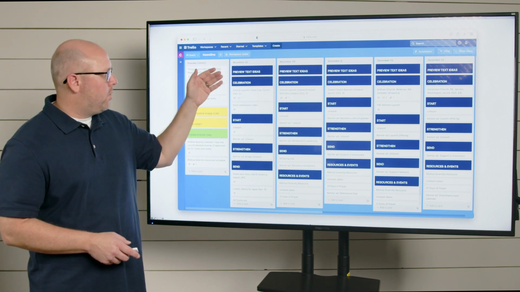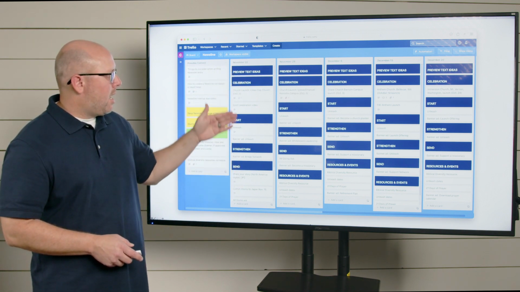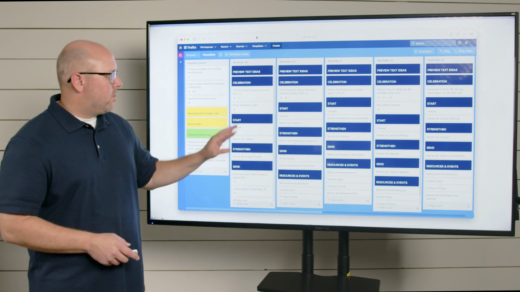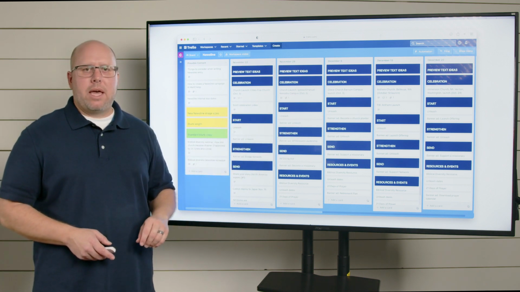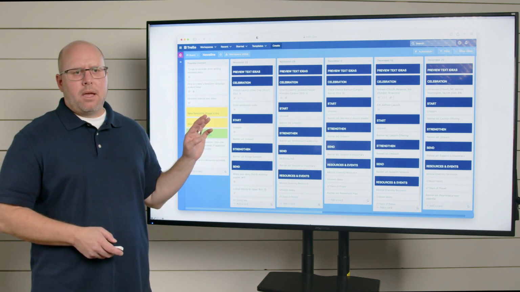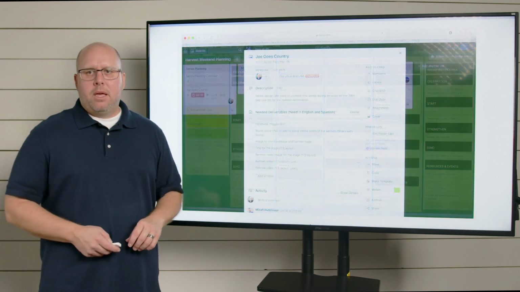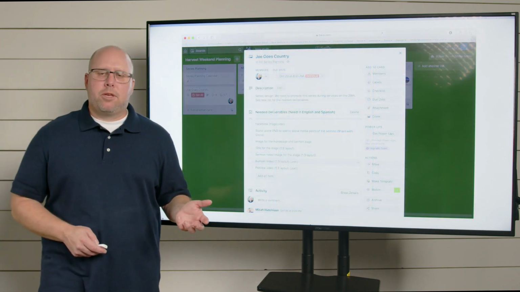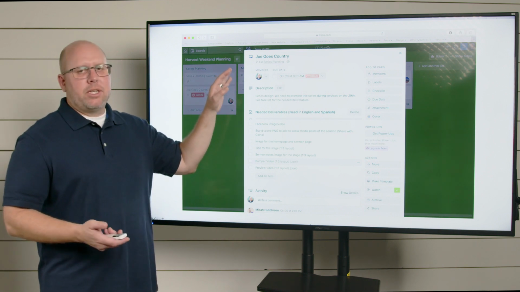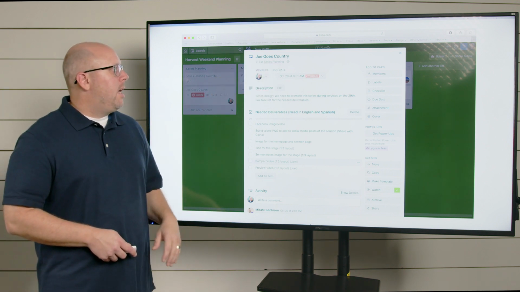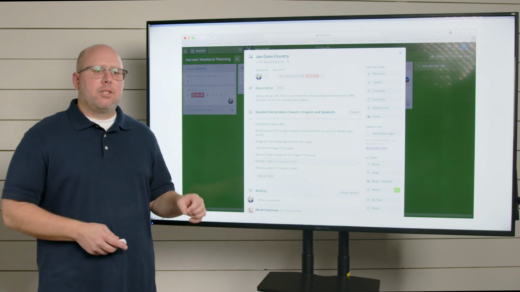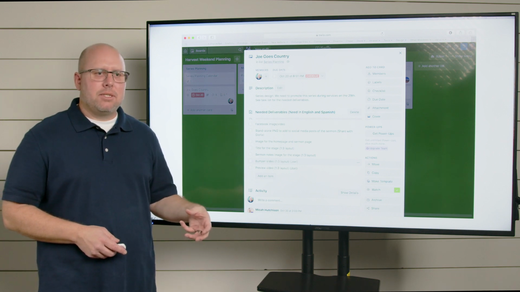And so in each of that, what you can do is you can create ideas for content that will go inside of each newsletter. And then you can take those cards and drag them and move them around. And so it's a great way as you're looking ahead to be able to plan content for a newsletter email, for example. Another way that a church that I've helped with communications uses Trello is you can actually create projects. So you can see here, this is actually a sermon series called Joe Goes Country. And so we created a list that has all the series planning as part of it. And so we can plan out all the tasks and lists and communications that we want to send out.